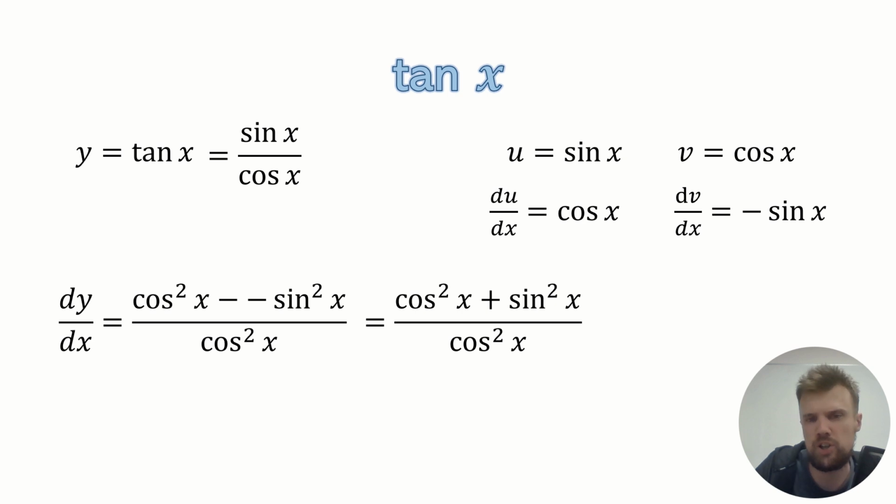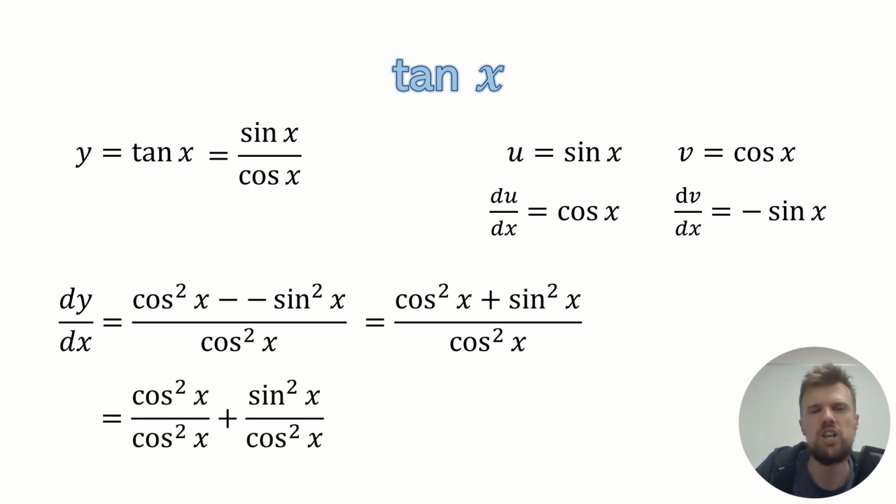So therefore, that's what we're going to do now. There's a couple of different ways you could go about that. One way would be to split the fraction into 2 mini fractions using the plus that's in the numerator. Of course, anything divided by itself is 1, so that first fraction on the left simplifies to 1, and the fraction on the right: sine x over cos of x equals tan of x, so sine squared x over cos squared x equals tan squared of x.